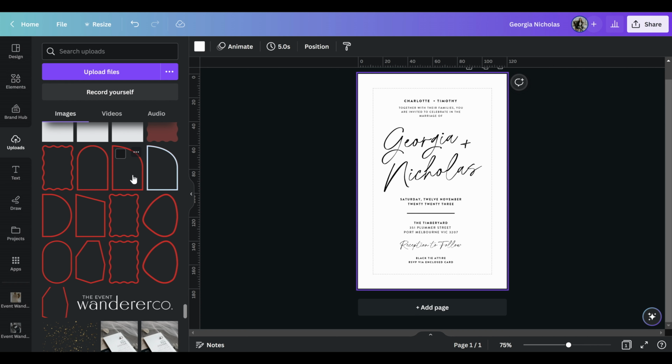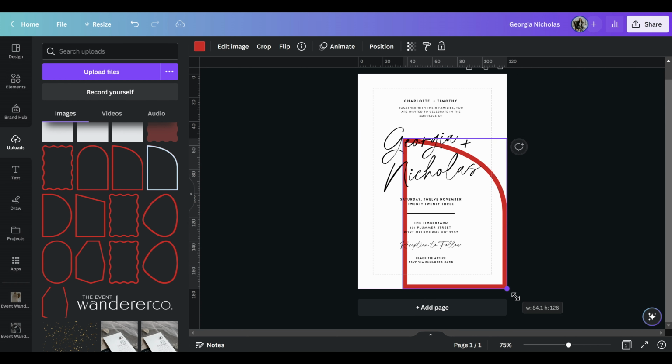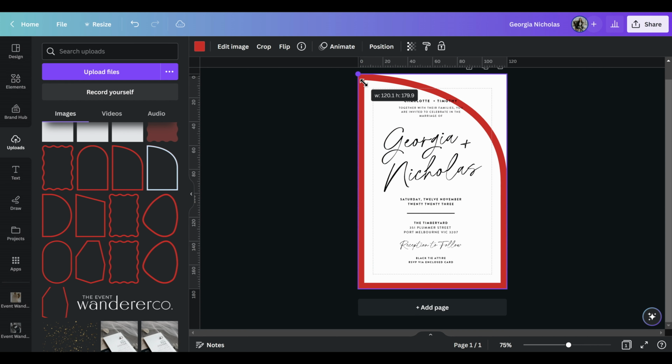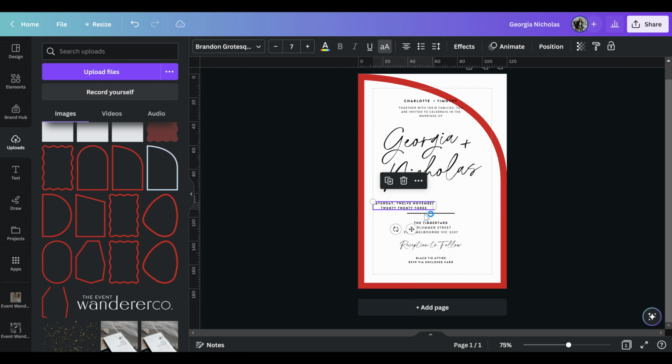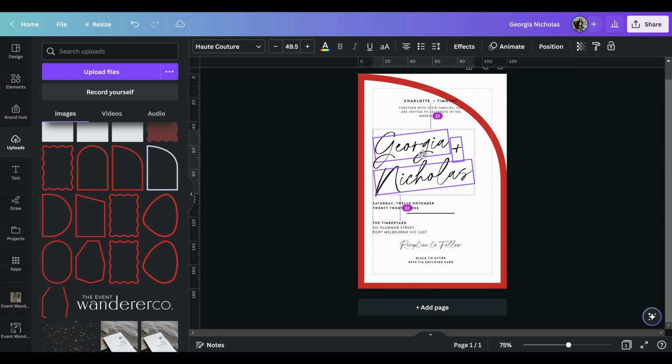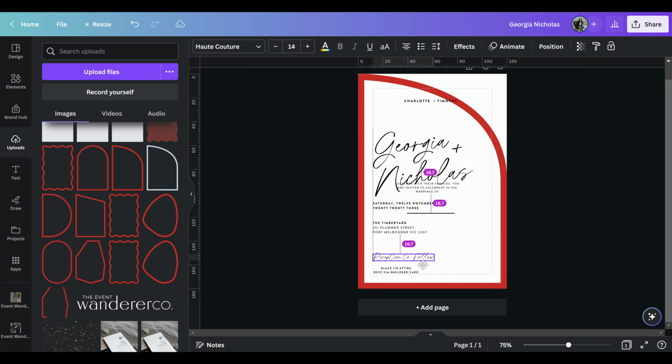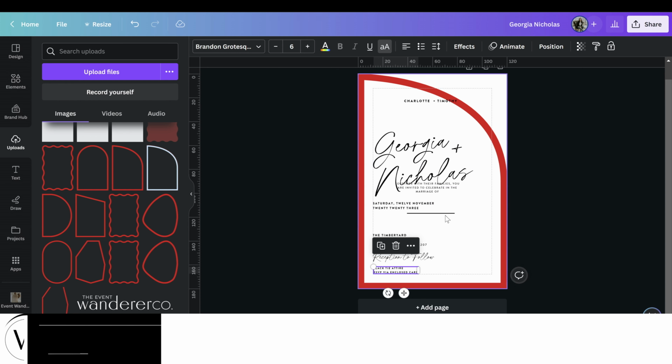So for this one, let's play with what we call a quarter arch. So in Canva, I've already got my shape templates set up just so that I can play with them all. And I will give you access to this free resource in the show notes below. The thick red line around the outside of my templates is actually my safe zone. So that's a 1 centimeter margin within the design that I know is going to be the safe element for the text. So everything within that border is going to be pretty much print friendly and not get lost by the printers or run into any errors of being too close to the edges.